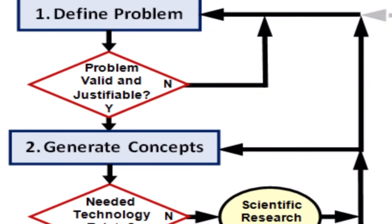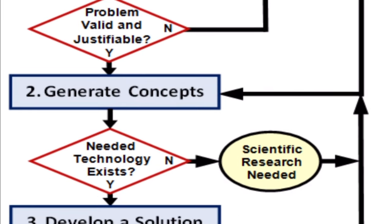The first step in the design map is to define the problem. Our problem was that there are no premium and safe tables for an affordable price. Is the problem valid and justifiable? Yes. The second step in the design map is to generate concepts.